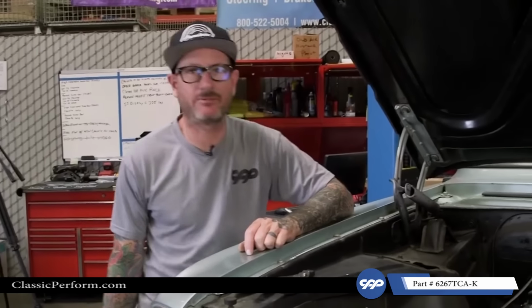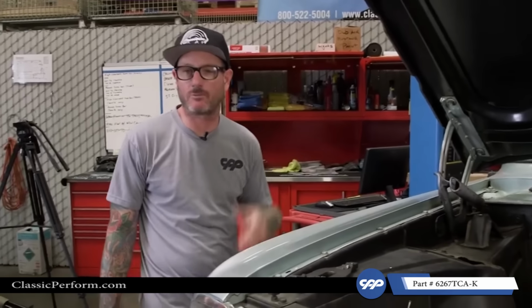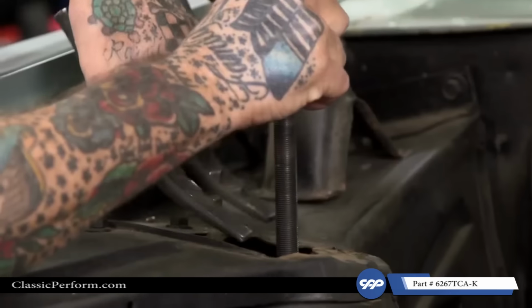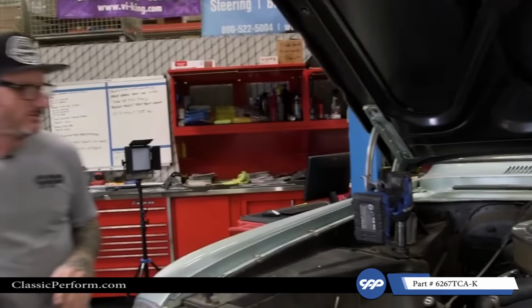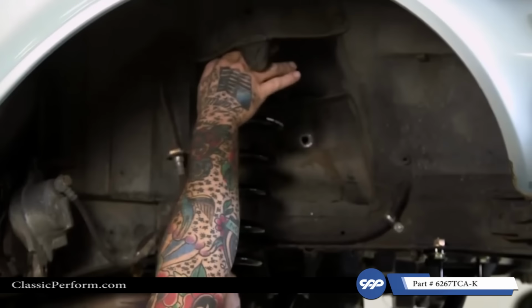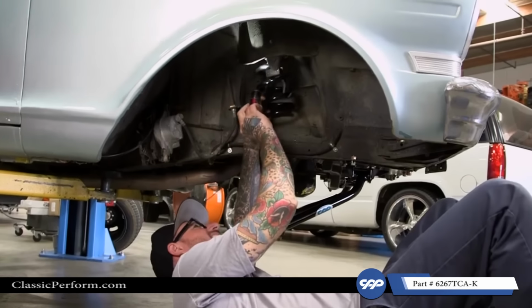It's about that time that we got the spring and upper control arms in there with the spring perch. Even though we're using a lowering spring, I'm gonna go ahead and use my spring compressor to hold it up and out of the way while I put the control arm on. So one thing you wanna do is take your time when you're putting your spring in there. You wanna make sure it sits in the top pocket. That way it lines up with the bottom spring perch.